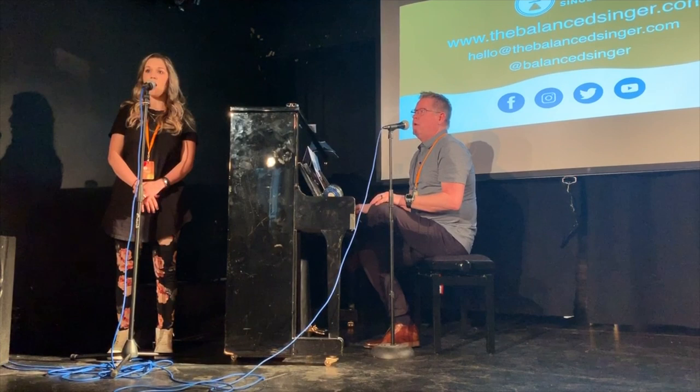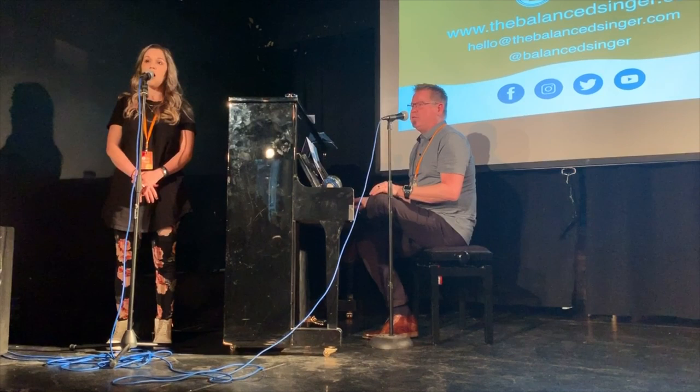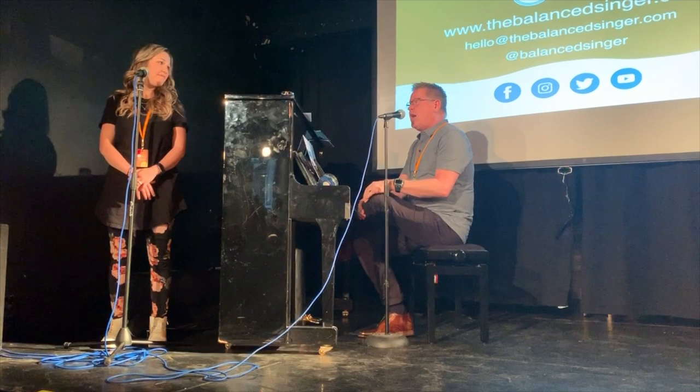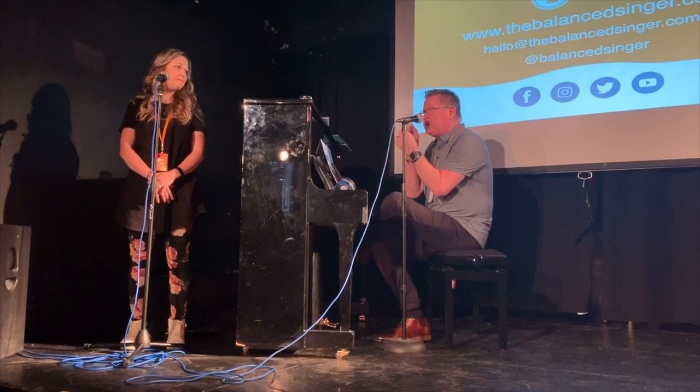Here's the A natural, D to A. She's on the second note of the first bridge and she's right in the middle of it. Did you hear that little thing? Based on what we were discussing earlier, she didn't crack or flip — she had a little bit of a toggle, a little inconsistency, but it was a very very good attempt. Let's try it again.